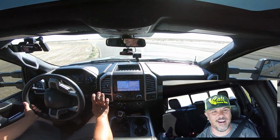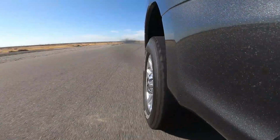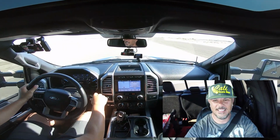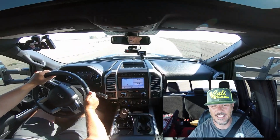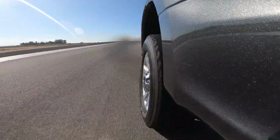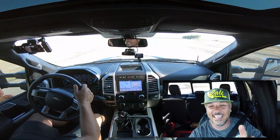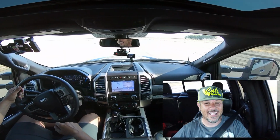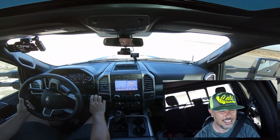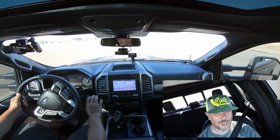We're about 40 miles an hour right now, and roll some coal out of that corner, baby. So we're heading up to Phil Hill. So how many times do you get to see this? Rolling coal all over the track. This is the highlight of my day. Actually, so if you guys haven't seen, I rode a Ducati V4R today, and I'm having more fun in the Super Beast. This is like, you guys, I can't even begin to tell you guys how fun this is.